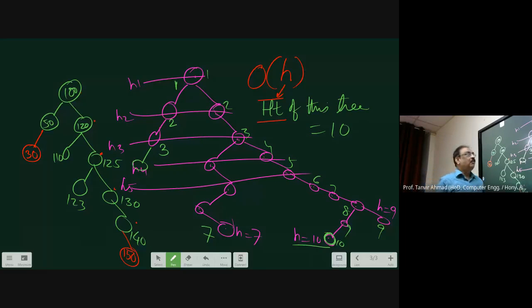But when we talk about the big O notation, it always considers the worst case. When I talk the big O of h, it means it is always h or less than h. But when we write big O, it always depicts the worst case. Therefore, we will not say less than or equal to. We will say it is equal to order of h.